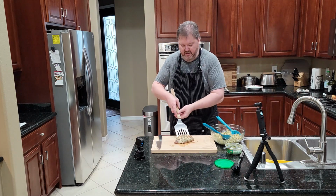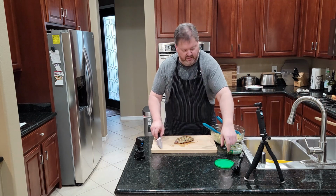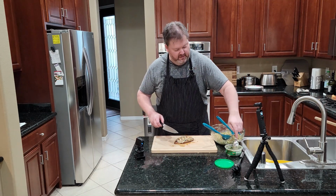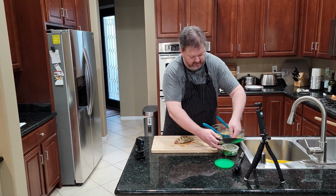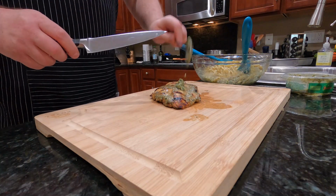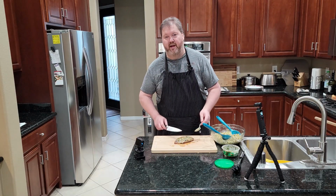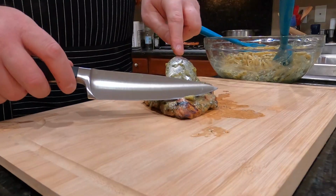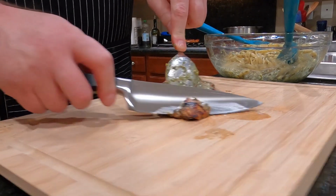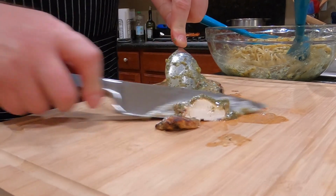I'm just going to cut into this super quick so that you can see. You don't mind if I use the spoon for this, because I'm going to take a scoop of our pesto and just scoop a little on. Woo, look at that. That is amazing. This is incredible. Are you seeing this? I hope you're seeing this. This is gorgeous. This is amazing.